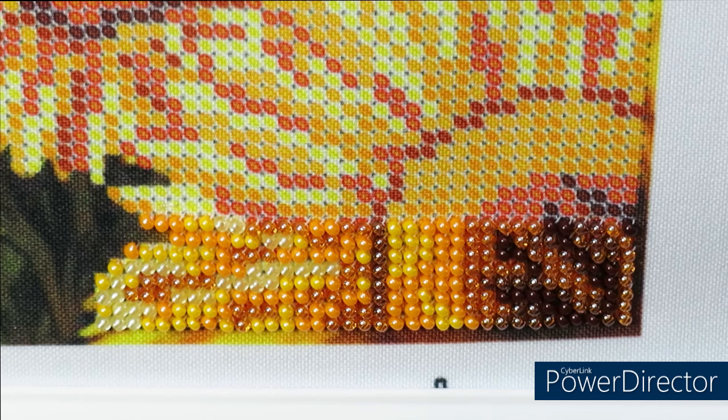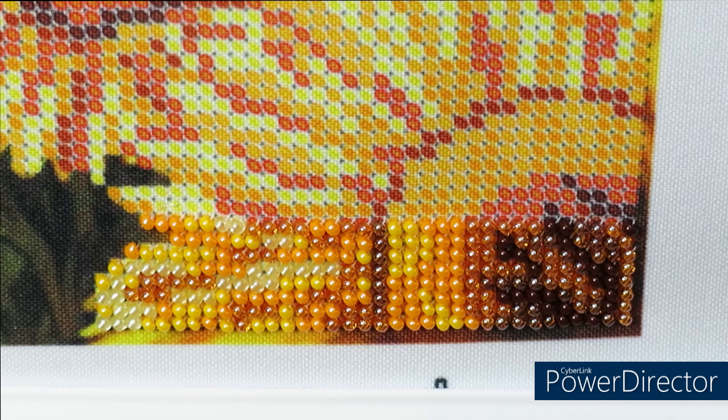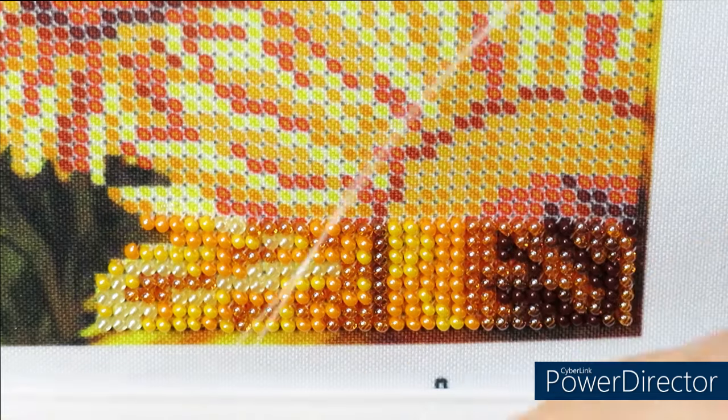Here is what we stitched with you a long time ago. That's how much I managed to stitch. I did video. I don't remember how I started this design. It was gifted to me by Bunny. Thank you so much, dear. And I really want to finish this one. So I did not start it because I want to do this with you right on camera right now.